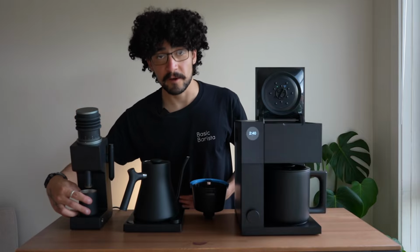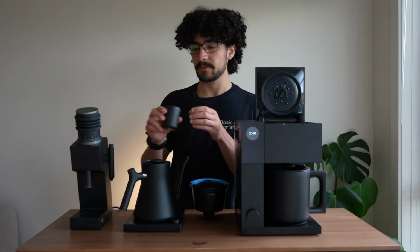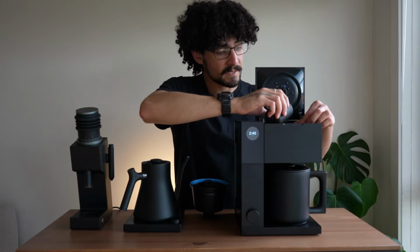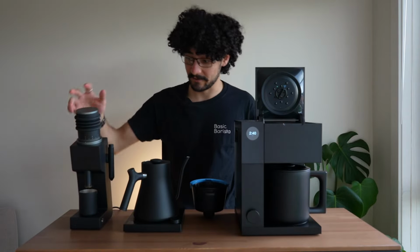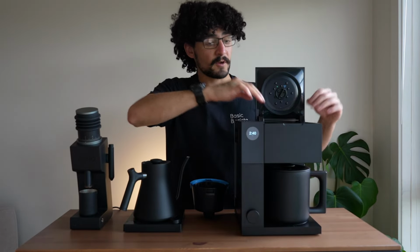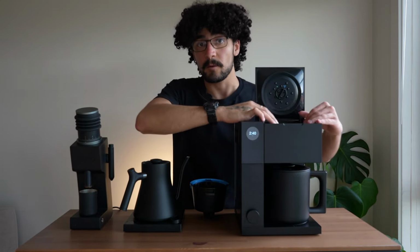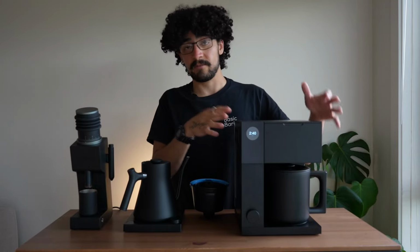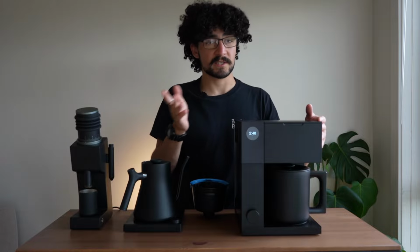Okay, we have a very chaffy washed Ethiopian coffee. It smells amazing, but it's very chaffy. So we're going to add this to our basket. You see how much chaff there is. We probably lost 1 gram doing that, but YOLO. Anyway, so now we've got our 20 grams of washed Ethiopian coffee inside. I know, this time we haven't pre-wet the filter, but we're just gonna run with it.